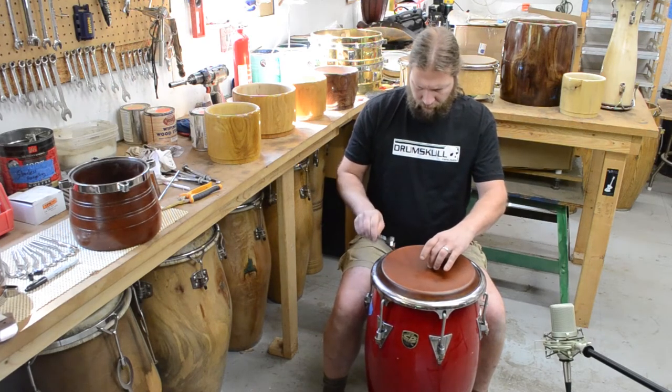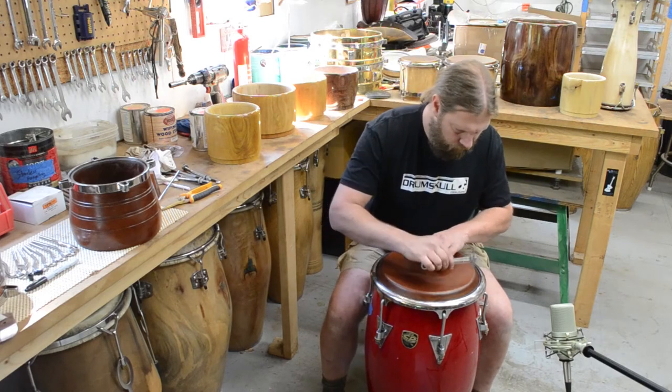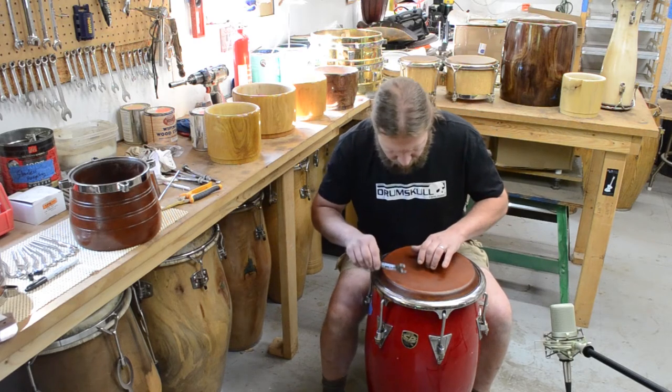Once we find a desired pitch, we'll start fine-tuning using harmonics. We're really looking for those pitches at each lug to match.